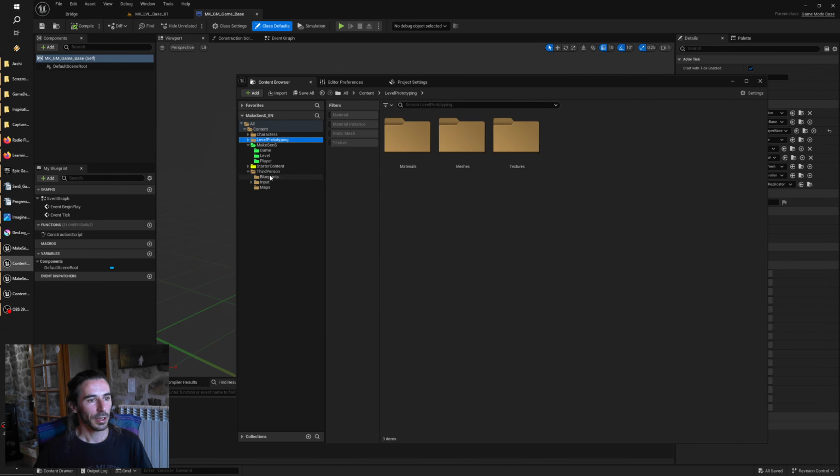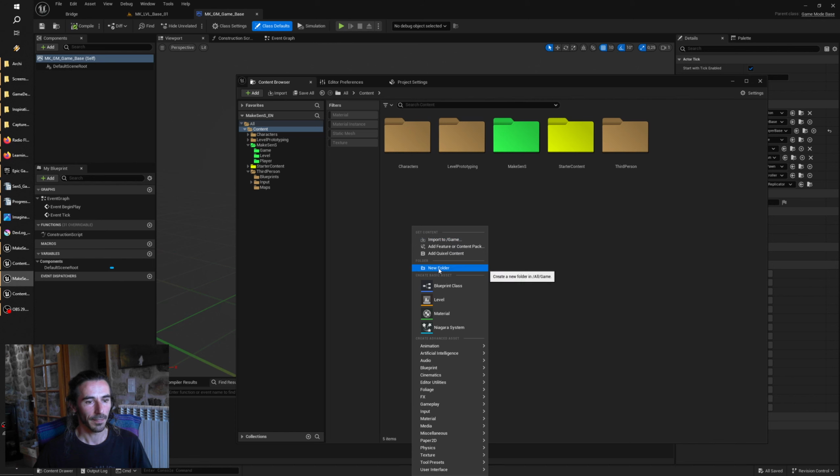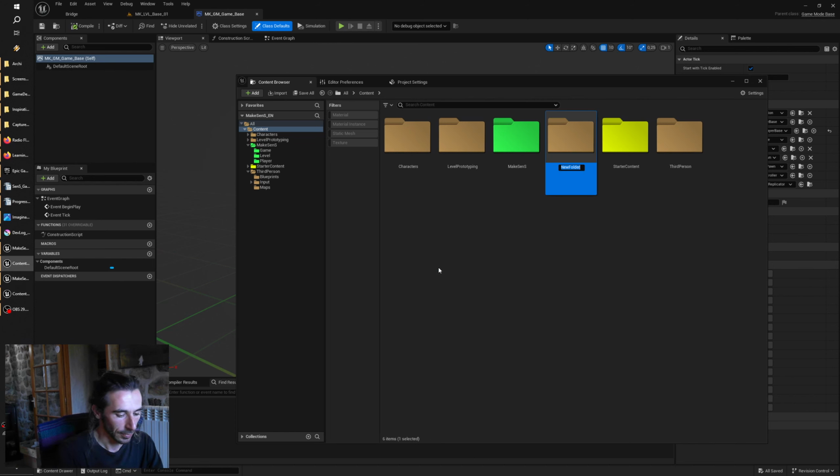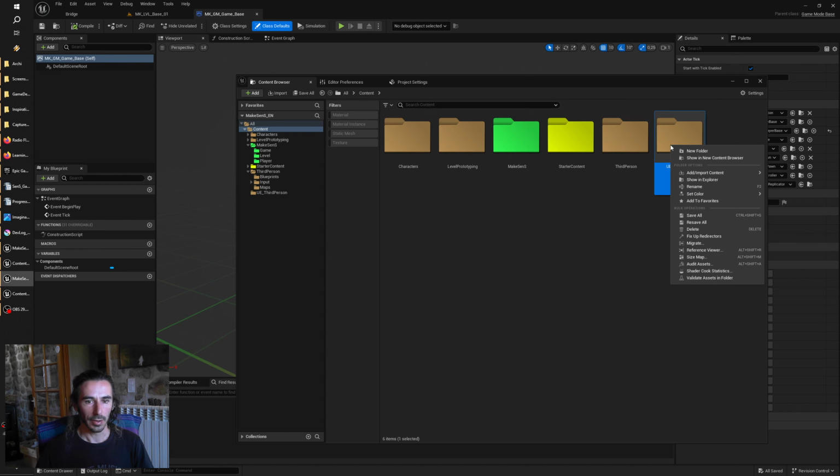There are 3 folders actually. I'd like to make everything in one single folder. So Unreal Engine third person, we will give it a color.